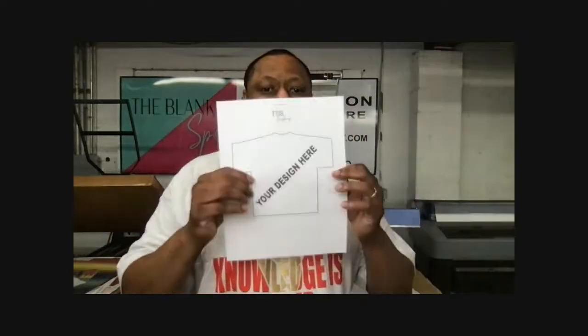Like I said, if you're using any type of design software, whether you're doing Photoshop, Silhouette Studio, Canva, Affinity, whatever the case may be, you may start off using a box. That's your design space. But you also want to make sure that your t-shirt is going to fit inside of that t-shirt template image. So like I always say, ladies and gentlemen, when you know better, that's when you have the ability to do better.